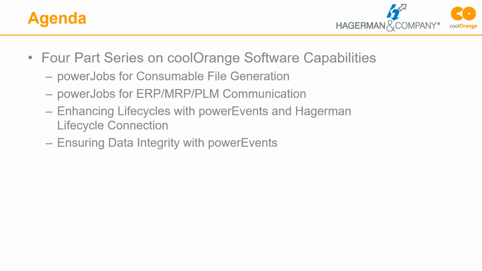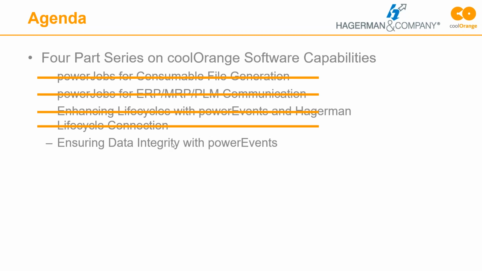And today follows in that same vein, less about lifecycle transitions and more about the other events that Power Events can hook into. And the context I decided for this was ensuring data integrity. So there are lots of things you can do with Power Events, and this is by no means exhaustive, but these are just, again, some real-world scenarios of where Power Events could help your processes.